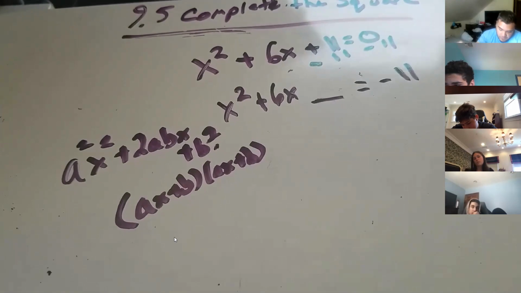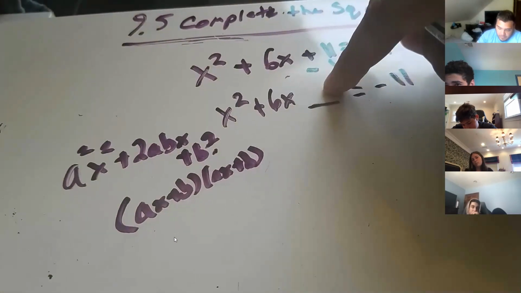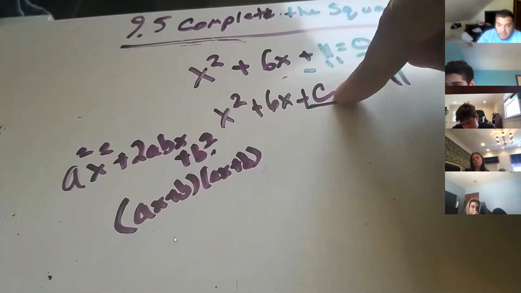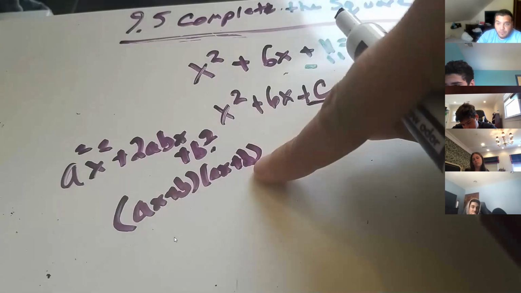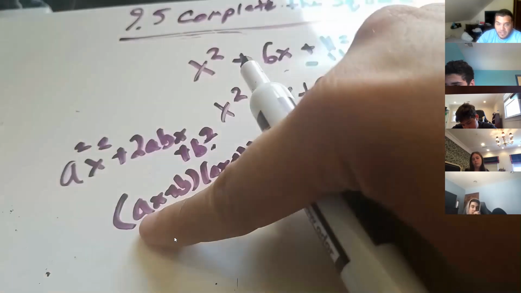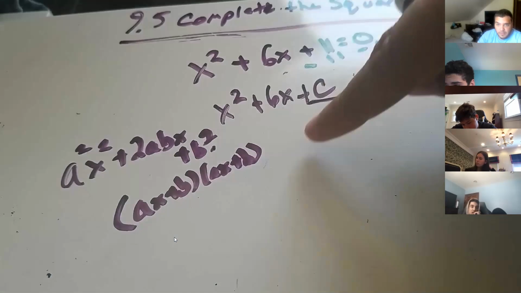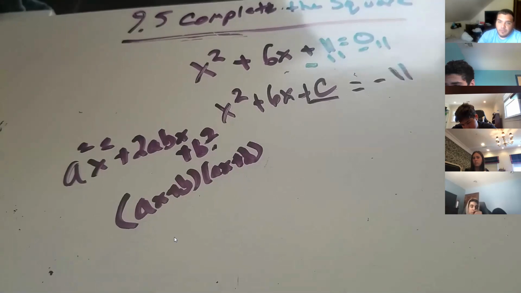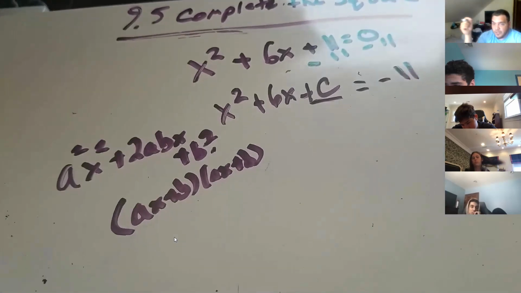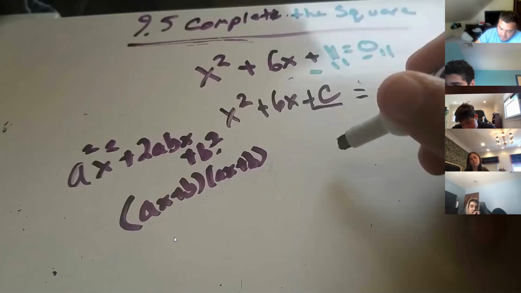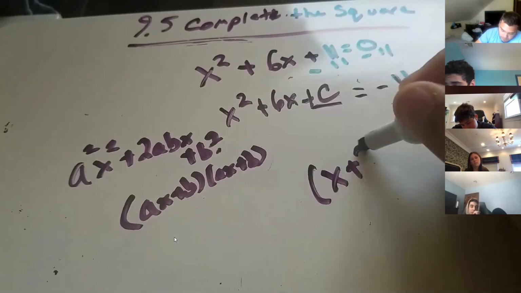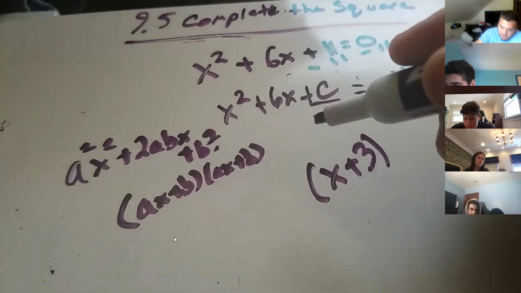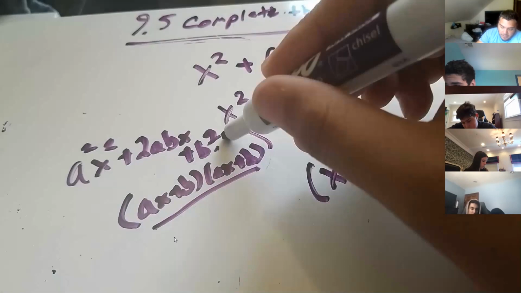I want to put something here, a plus c somewhere here that makes it so I could do this perfectly, which I could split into ax plus b, ax plus b. How'd you get ax plus b? That was what I was talking about before I erased this board, which was if you have something like this, that's a squared plus 2ab plus b squared. So if you have this, you could go to here in reverse.